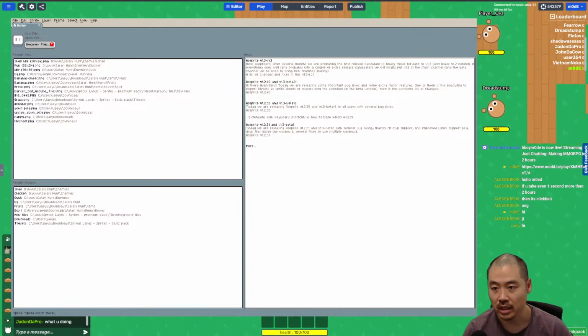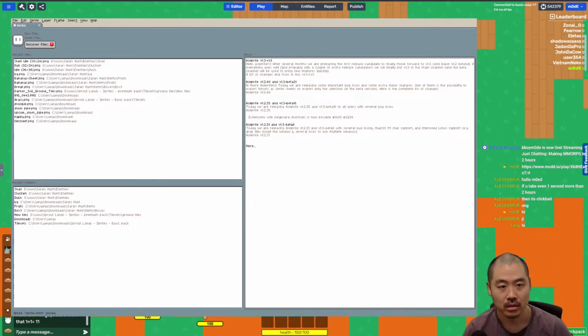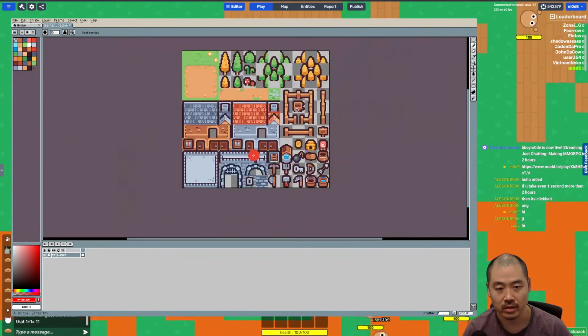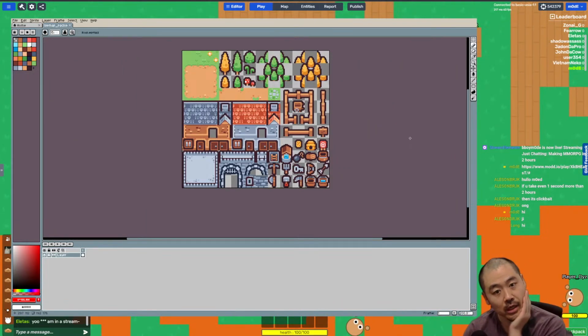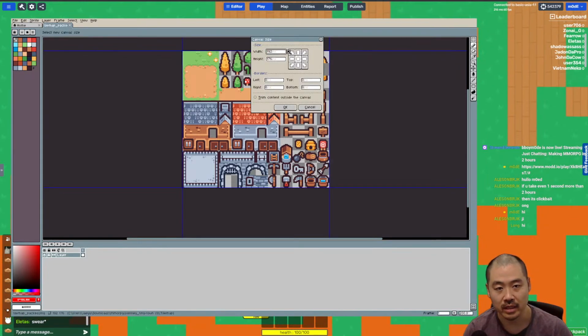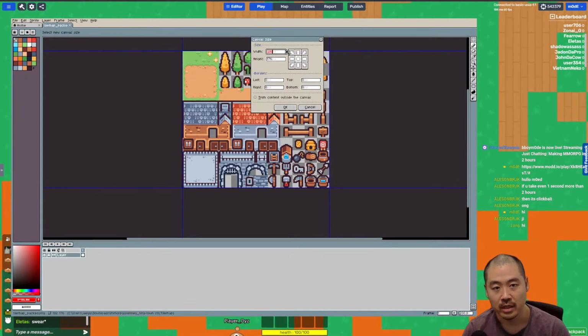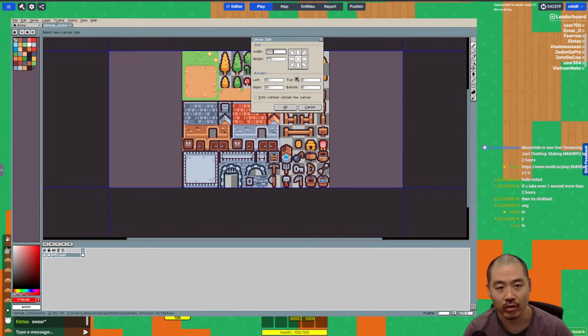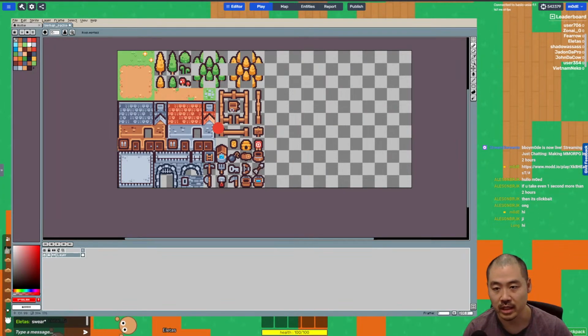Okay, so we got Tiny Dungeon and Tiny Town. I am going to show you the Tiny Town map right here. Okay, so this is what it looks like. It is tiny, as you can see. I'm gonna combine this with the Tiny Dungeon, so I will change the canvas size, and let's double 192. So that's 384. And then what I'll do is I'll copy and paste the tile map from the dungeon file.